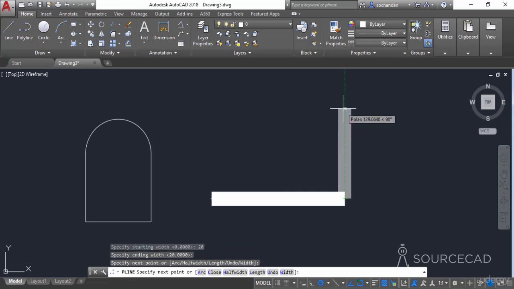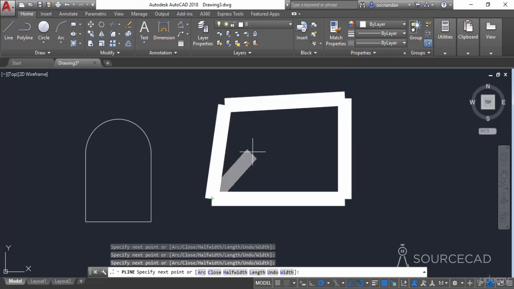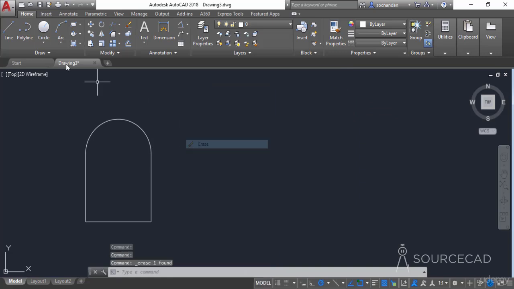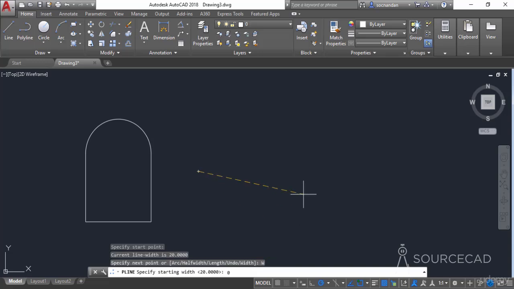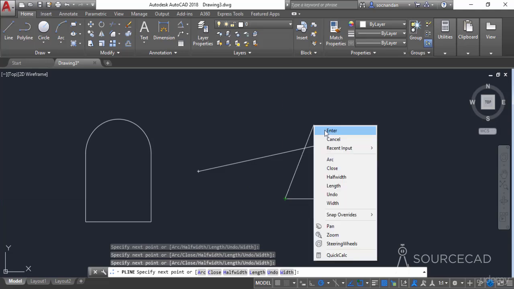Using half width, we applied a width of 10 units between the center line and the extreme end of this thickened polyline, but in this case we applied the complete width of the polyline, which was 20 units. And here we have the final geometry. Here also you need to change these values back to their defaults in order to have normal polyline behavior. So now we have the normal polyline.